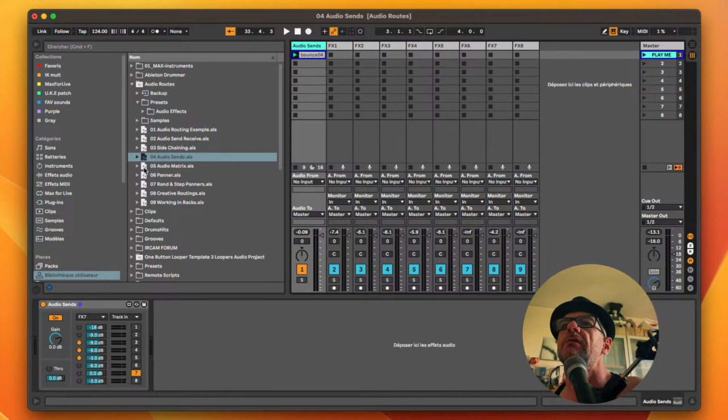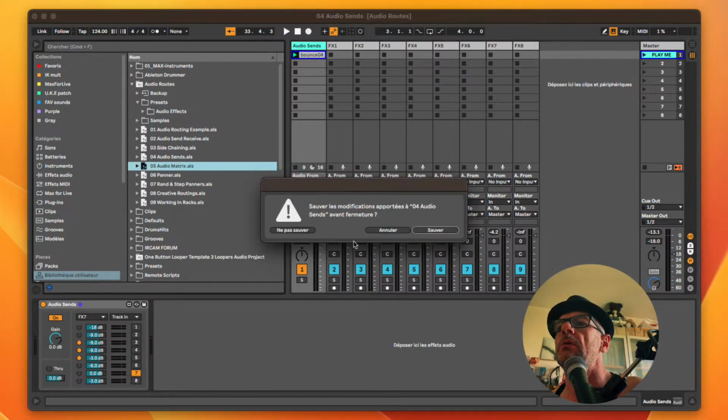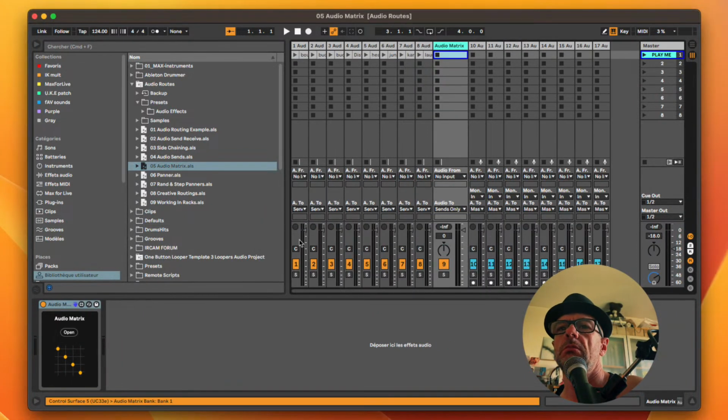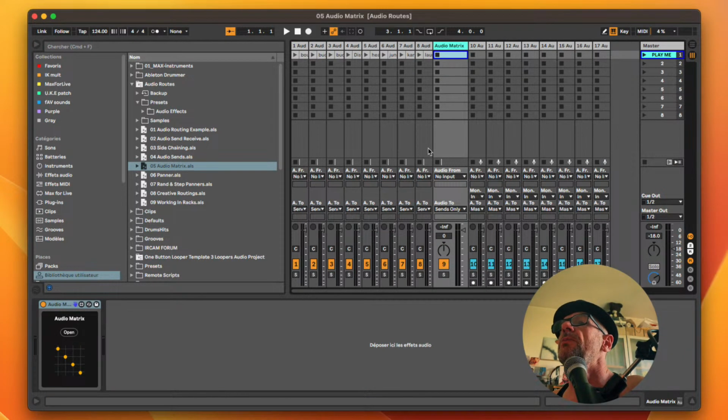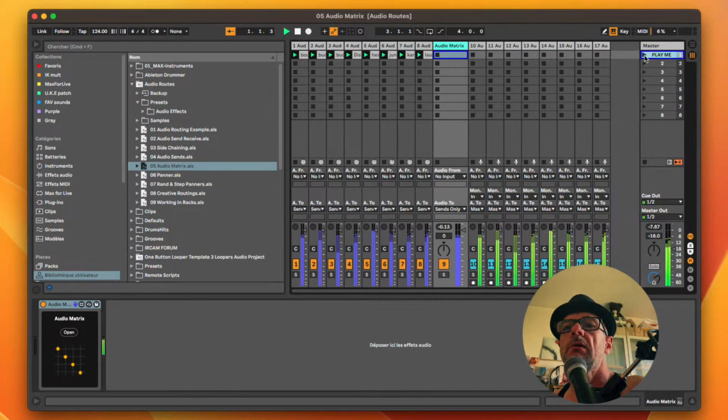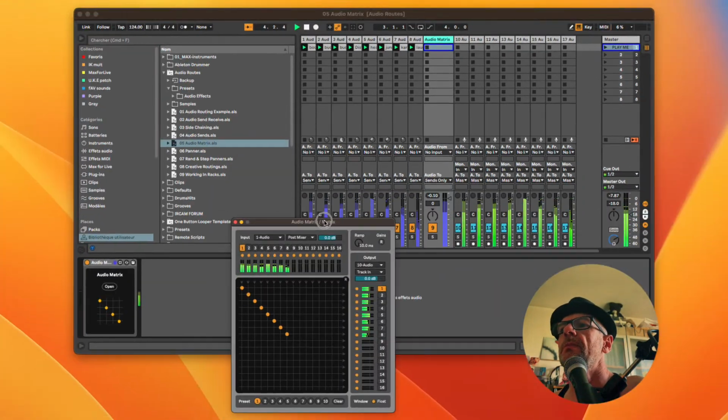Audio matrix. So I think it's like what you see in the first example. Don't know. Oh no, it is another matrix. Okay, and then it's a very complicated one. Let's play it. Open. It's the biggest matrix.